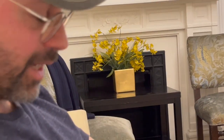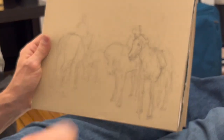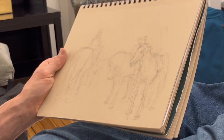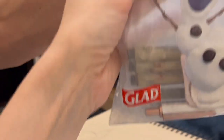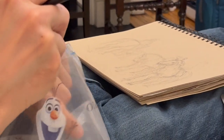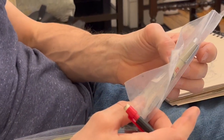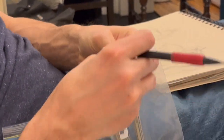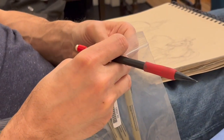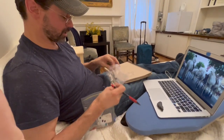And then on this, I might actually not just leave it graphite. Some of them I don't have any in this. So you travel with this little frozen Glad bag of pens and pencils. Exactly, Frozen. We love Frozen. Some of them I don't have any in here, but I'll take these brush pens, and I think this one I'll do that with. I won't leave it as a pencil. That's why I'm not bothering with shading or anything. I'll shade it with that.